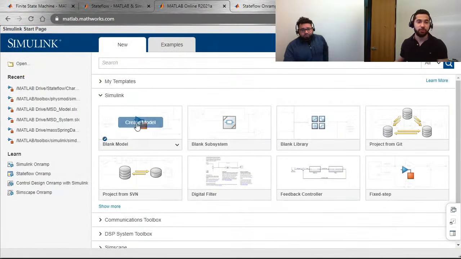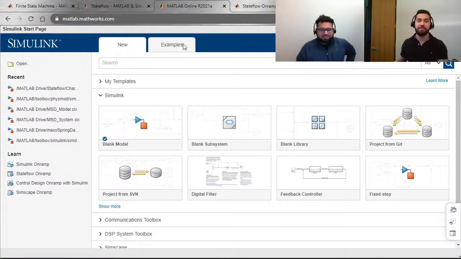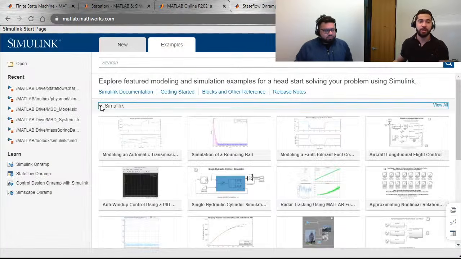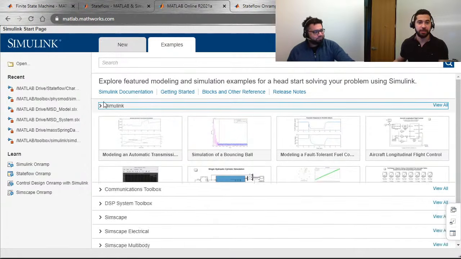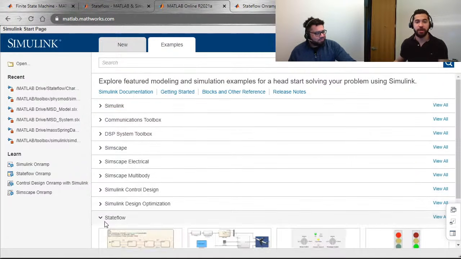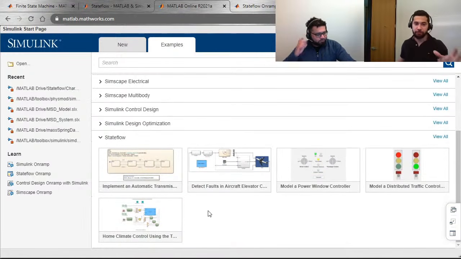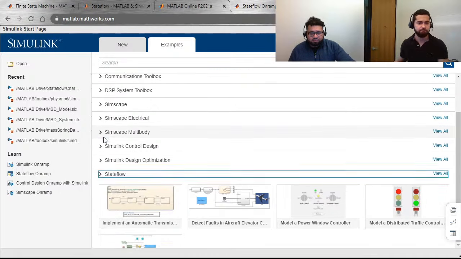When you open up Simulink, you can actually see this examples tab, and this is something that we have mentioned before in our previous live streams. You can check out modeling an automatic transmission. That's how you can access the one that you were working with, Connell. There's a bunch of others for Simulink and other products, and down here we have some for Stateflow. You can see the featured ones here, and if you want to see all the examples available to you, you can click on view all, and that'll take you to that page. You can run those examples, modify them, tweak them, and try to fit them to your custom needs.